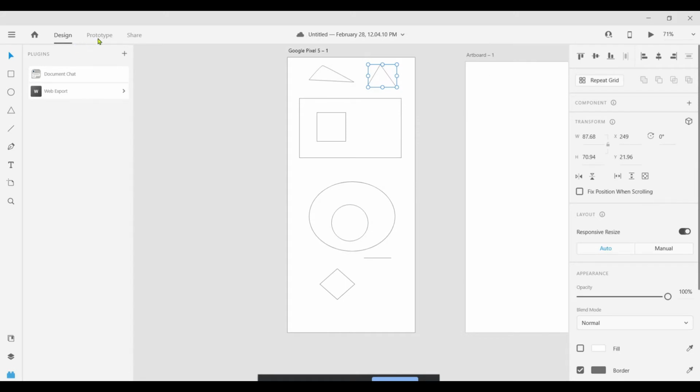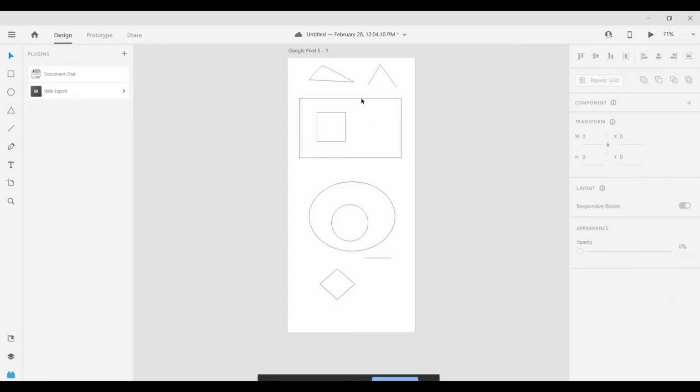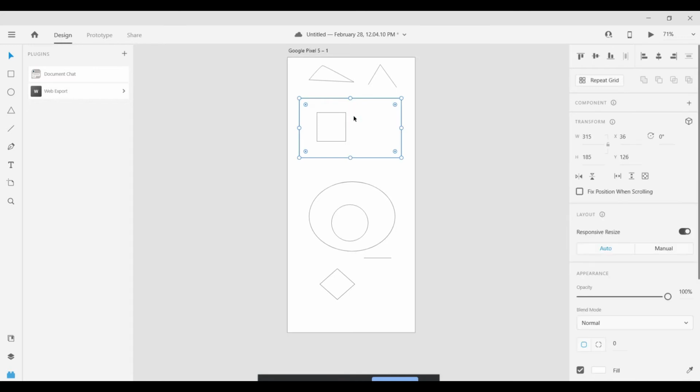Coming to the rightmost corner, as you can see, when I click on elements, any element for that matter, you get many options. These are pretty much the same for each and every one of them, for square, rectangle, polygon, pen, circle, ellipse, you have the same thing. So I'll be covering each one of them individually.